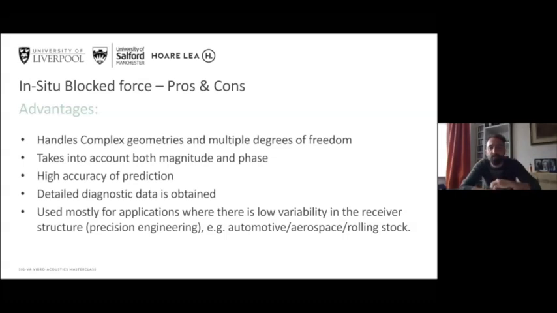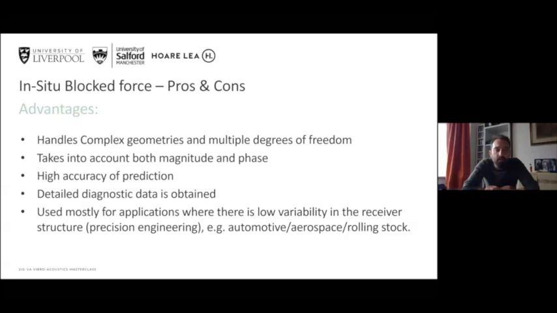So the phase for some applications can be very important, and by taking this phase into account, we can make high accuracy predictions of interior noise and vibration. Another useful thing it allows us to do is if we do make a prediction of structure-borne noise which is higher than we would like, we can actually look at which of the individual feet or degrees of freedom is responsible for the power transfer which causes the higher level of noise inside the train. So it's also a useful diagnostic method.